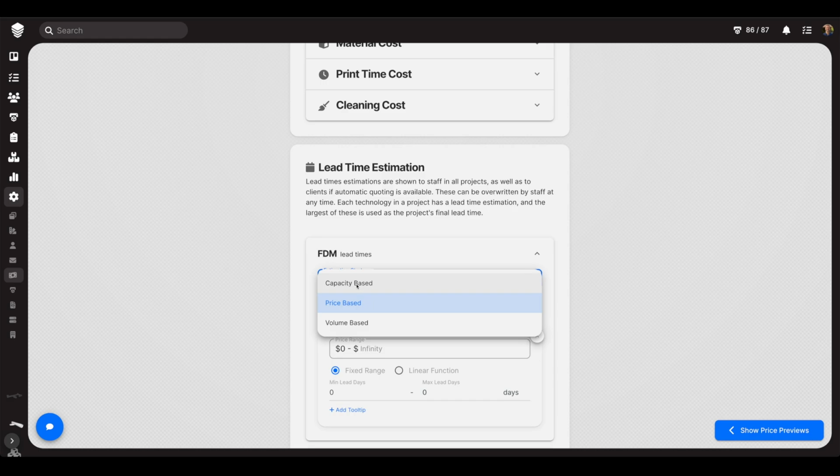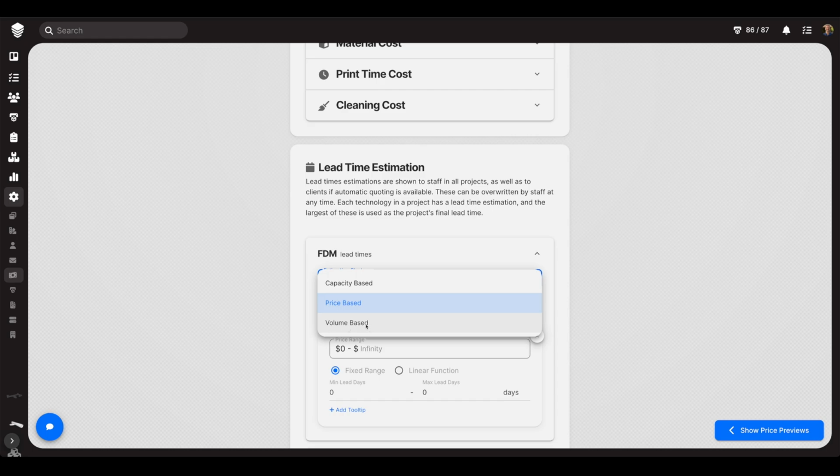I would say almost never if you're a store. This is what all the other people who use the software, who are trying to manage their print queues and things like that, do. They have to keep everything perfect at all times. You running a business, no. If someone shows up and they want to spend money, you don't want to tell them it's going to take 2 weeks just because you're busy. You want to be able to figure something out, right? Not everything's perfect. It takes a human sometimes. So I recommend going price-based.